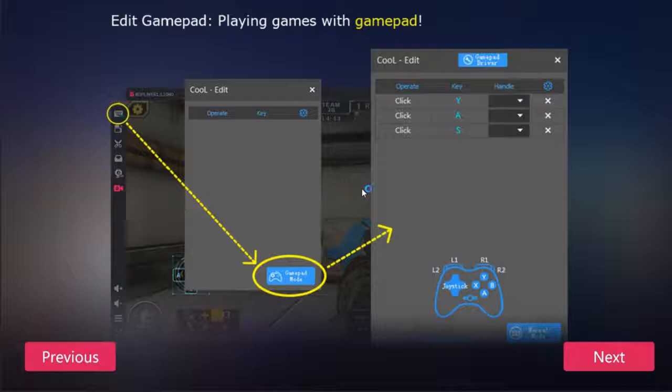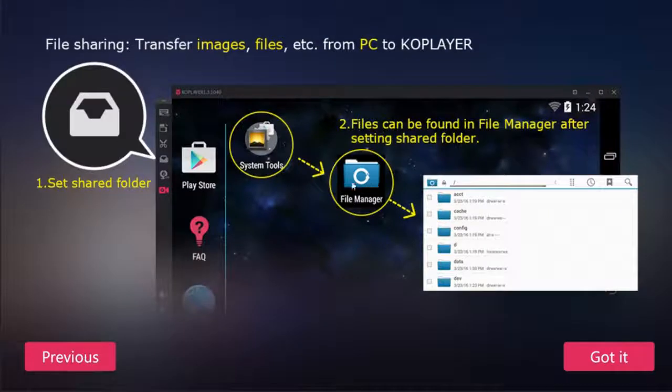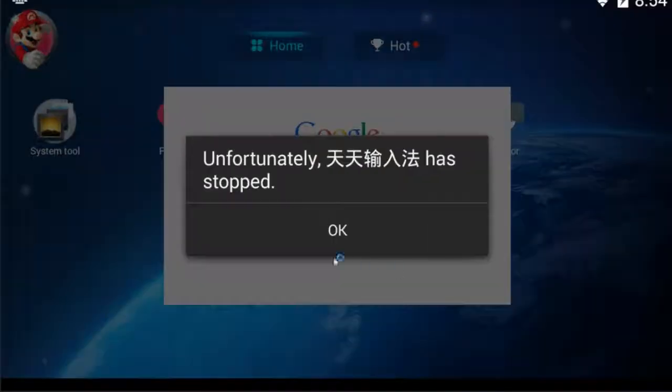Click next. Edit gamepad, playing games with gamepad. I don't have a gamepad, so that's that. Click next. Software settings, we have software settings up here. This little tick mark looks like a little drop menu. Let's click next, and then file manager. Basically you can access files and stuff like that. File sharing, transfer images, files, etc. from PC to KoPlayer. Click OK.